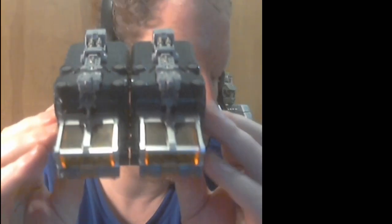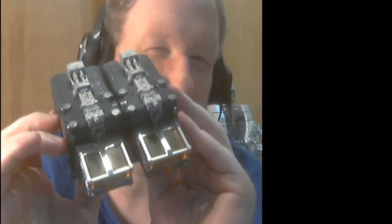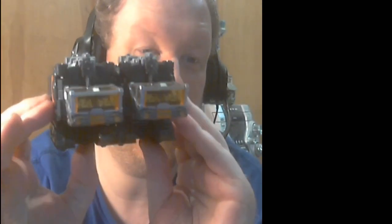And then you can peg the two vehicles together, just like that. You won't be able to open them except for the outer doors, but it doesn't really say anything about opening any outer doors.